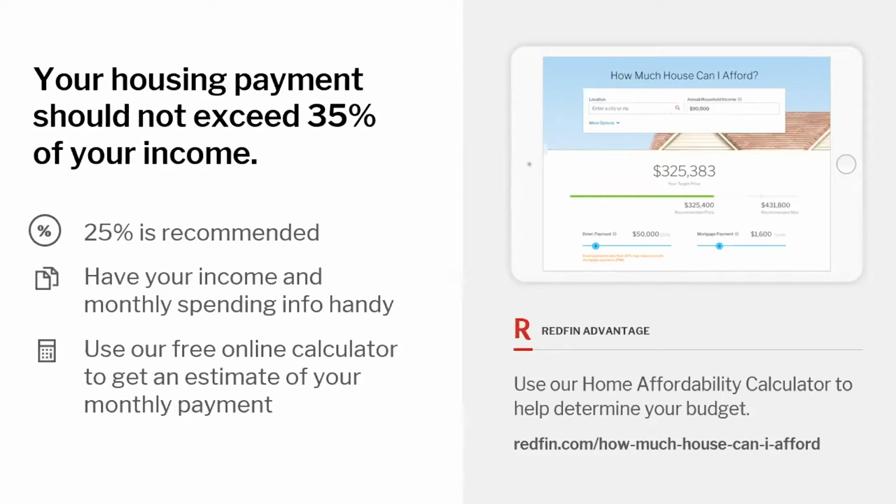And when we look here at the housing payment should not exceed 35% of your income, that would be a good generalization, and certainly important if you're trying to achieve other things like pay for college, buy a new car, aspects of your lifestyle, maybe including extra savings or saving for a second home, things like that. So 25% could be recommended, but many of us in the Bay Area are certainly spending probably 40 to 50% of our gross income towards our housing. Now that might also mean things like remodeling and improvements and things that will help for the equity to appreciate.